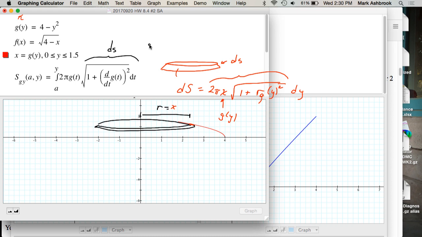Okay, so sketch the graph. Can you sketch the graph of the accumulation of surface area? Just a rough sketch. Okay, and we'll do the same thing we did last time. On the new graph, the horizontal axis, which we think of as x, is going to represent the y values, the independent values in our function g. And then the vertical axis will be the amount of surface area generated for that much of y. So what would a rough sketch of that look like? Can you sketch it?